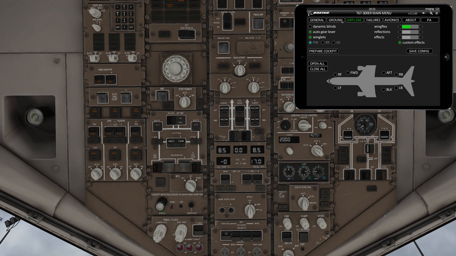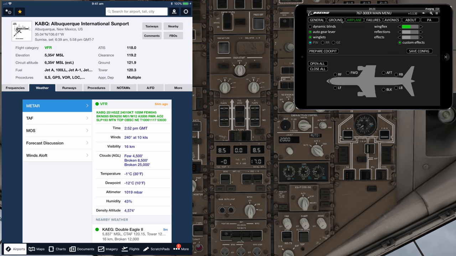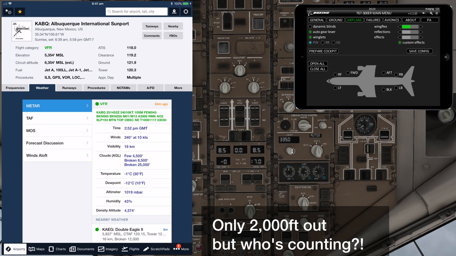and that will enable us to set the pressurisation. So for that we need Albuquerque altitude, which is 5354, and I'm going to make a note of that on the form as well, and then set that on the pressurisation. No, we won't be able to set exactly that, but 5350 is near enough.